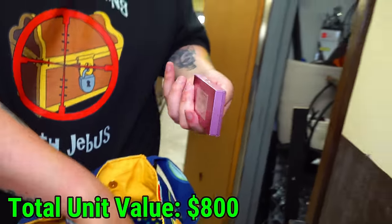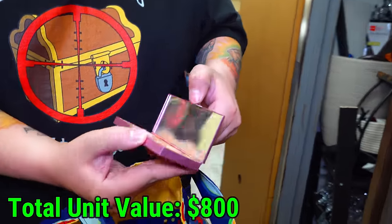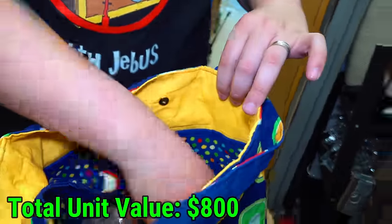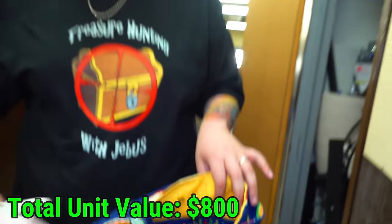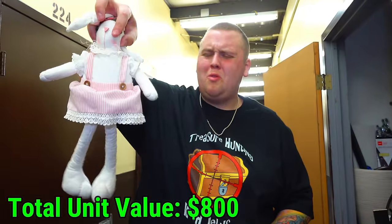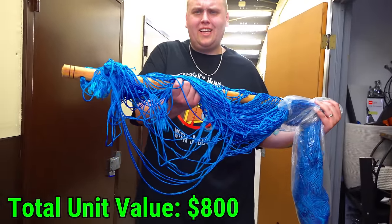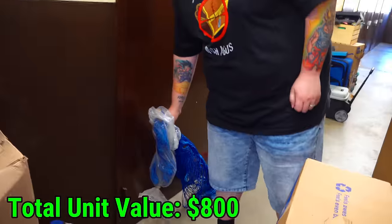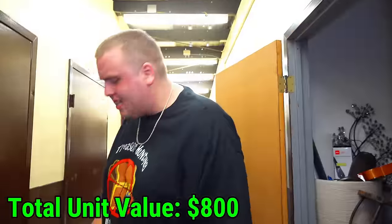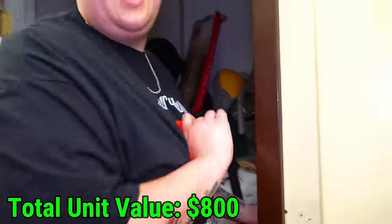We don't want makeup and we don't want this particular rabbit. What do you think this giant blue net on this wooden pole is for exactly? I don't even have a guess. I don't have a guess either. At first I was going to say it's a fishing net, then I see the wooden pole — you wouldn't put wood in the water over and over again. So it's not that.